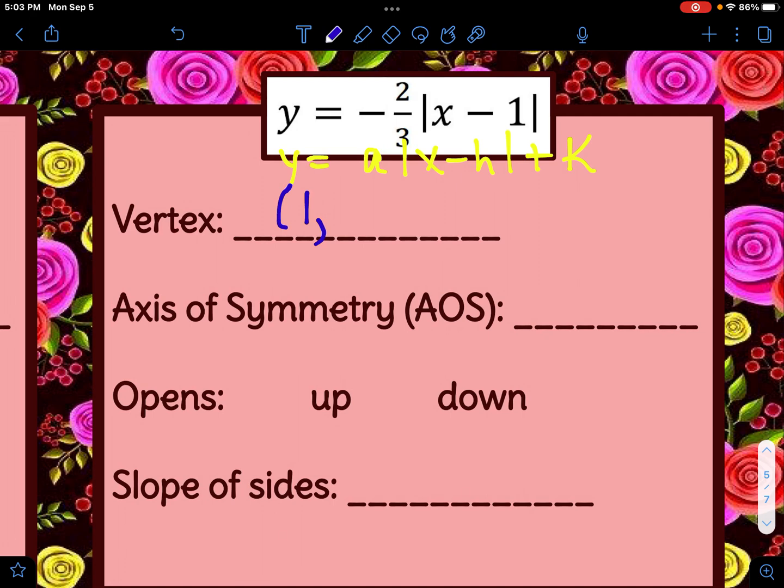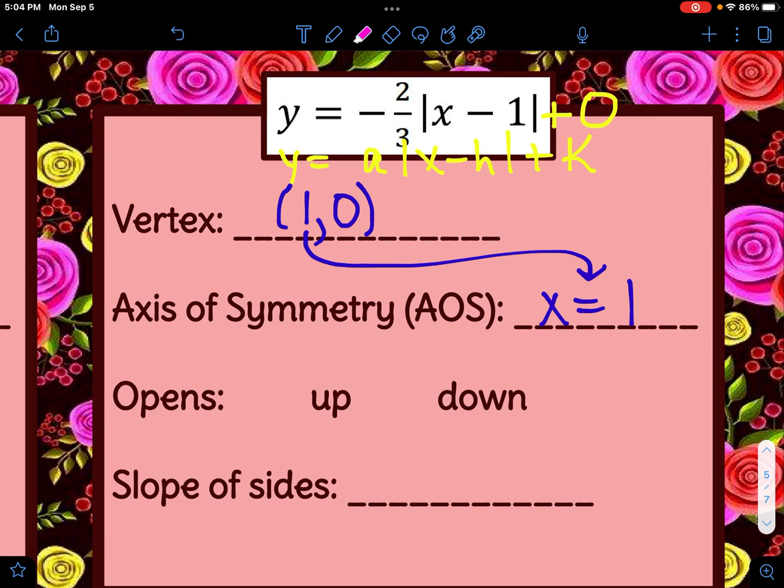What number is there if we just don't write it when we're adding? Hopefully a couple of people said 0. And if it helps you for the equation you're working with to look like standard form, you are more than welcome to add in the +0 in your work. Okay. So the axis of symmetry comes from the x value of the vertex. I'm going to write x equals so I get my full credit.